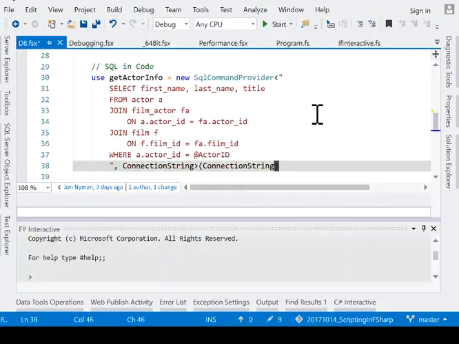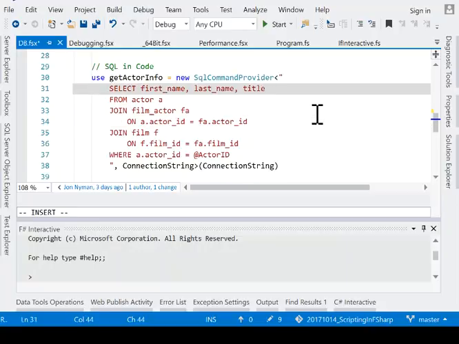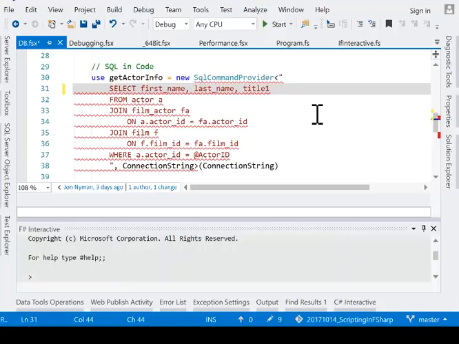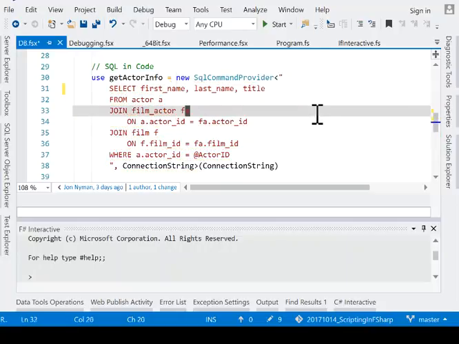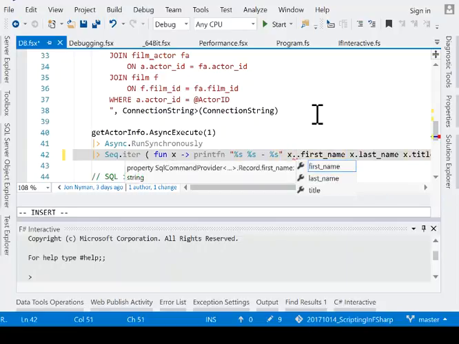You could write SQL code directly in there. And if I said title 1, I want to get that, it says, that's not in there. There's no column called title 1. It gives me an error. So there you can see again, it gives me all the types for free.